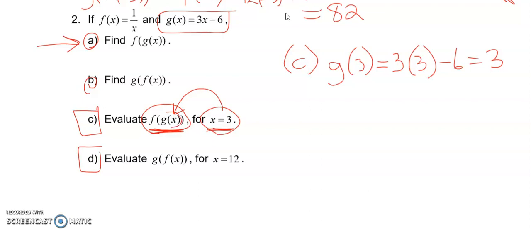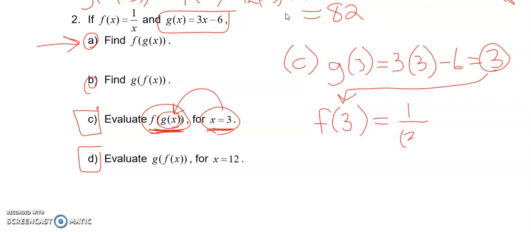But that now, whatever that answer is, whatever you get back for all of that, you put that back into the function f. So here's your second step. Take the result of the first step, put it back into the function f because that's your outside function, and you actually work out what that is, and you're going to get back 1 over x. Well, that's easy enough. That's just 1 over 3, which is 1/3. Now, that is the result of f of g of 3.